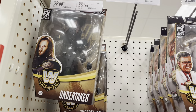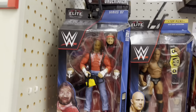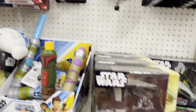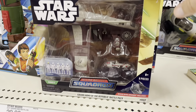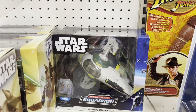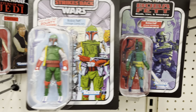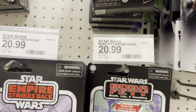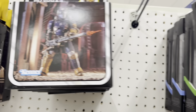Over in action figures we've got some wrestling figures — got Brother Love, Undertaker, Chainsaw Charlie, The Rock, Roman Reigns. Got some Micro Galaxy, got the Republic ships, Jango's starship. We've got some cool comic book Boba Fett — these are really cool looking but I'm not paying that much for them. And I'm also not paying that much for this guy because that's just too much for a Lineage Collection figure.